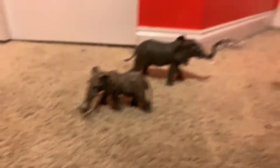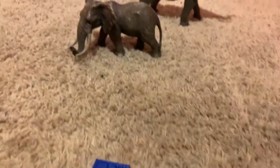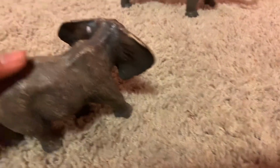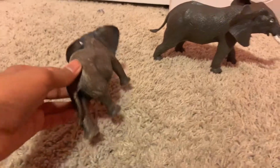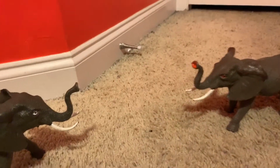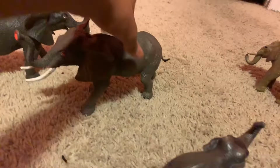And next we see another herd of elephants. Yep, you can see that. This is the boss. You can know it because of his large tusk. When you see this long tusk, that means that he's the leader and the boss of the herd. Yeah. And you see these two? These two will sometimes fight with these tusks. I know, violent.